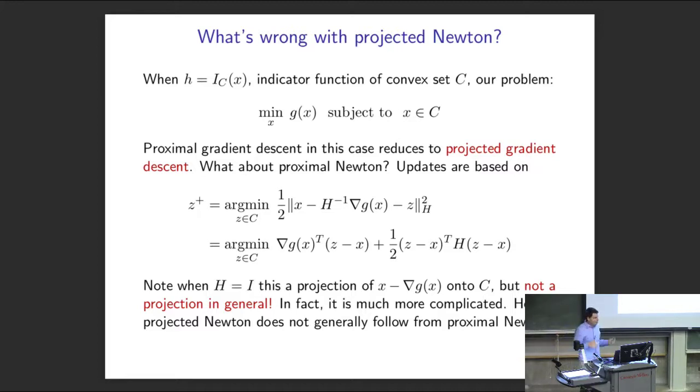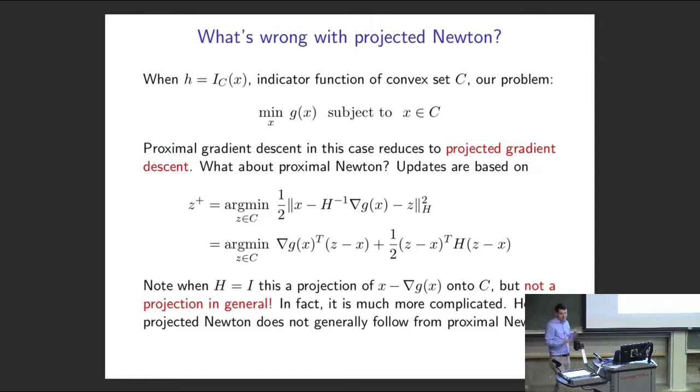And you will implement this probably, and you'll try it and see if it works. And lo and behold, it doesn't work. It doesn't do anything, in fact. You can see it won't do anything just by the fact that, for example, if I want to minimize a quadratic subject to some constraint that I can easily project onto, you can't just take the solution of the quadratic, which is what the Newton step gives you, and project that onto your set. That doesn't work. And so, of course, a projected Newton method would not work as you would hope it would work. But why is this the case?